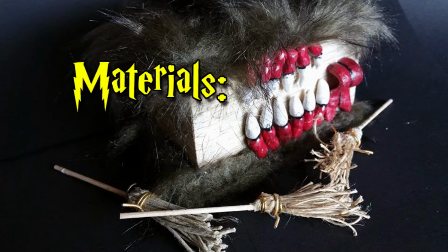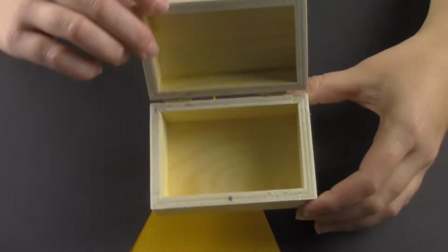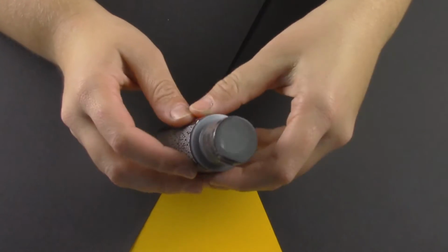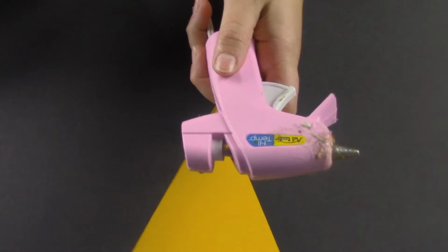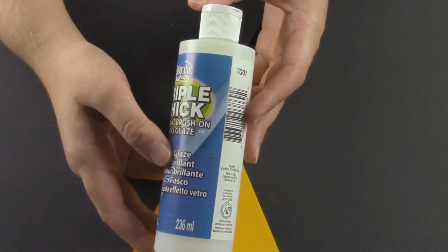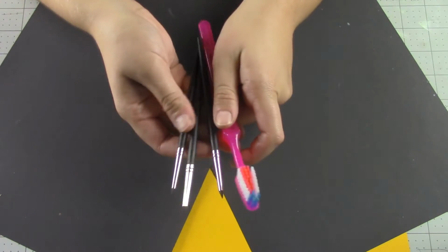The materials you're going to need for this project are a wooden box, some faux fur, red and white clay, black paint, brown paint, paintbrush, a hot glue gun and a glue stick, a fine tip marker, triple thick, an X-Acto knife, and some clay tools.